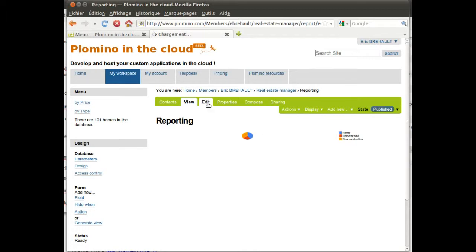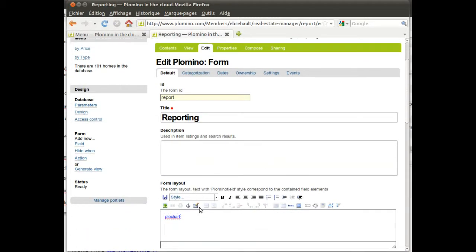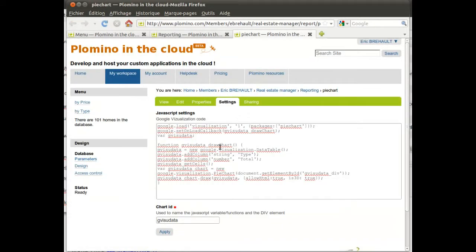So now we need to change the settings. Let's go back to the pie chart field again. We go to settings, and here we change the width and height of the pie chart.